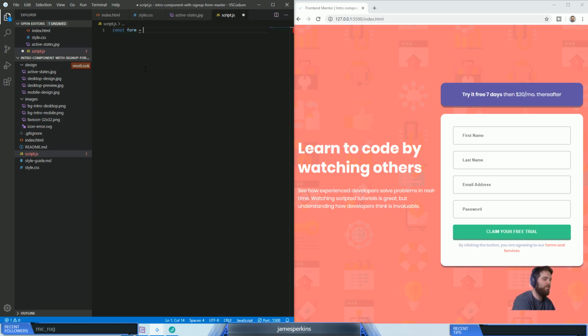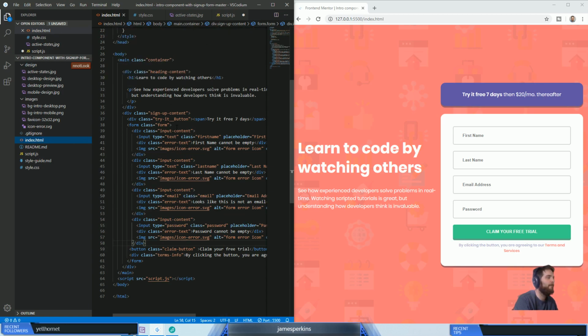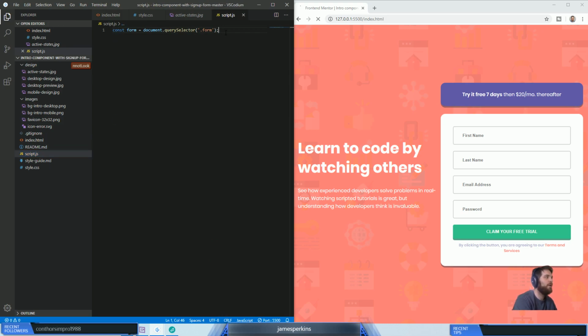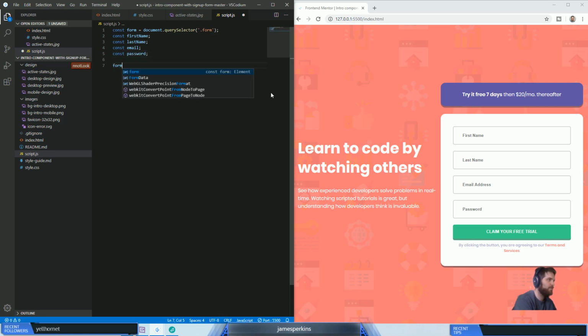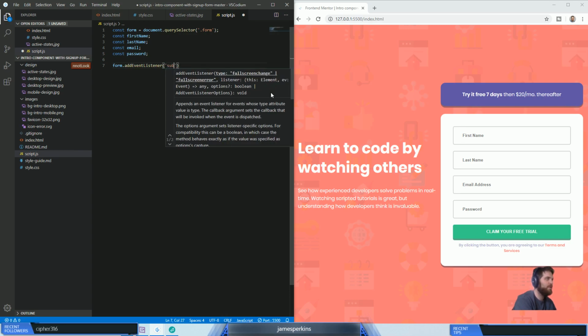So we're just going to grab the form again, the same way we did it last time. Because I'm using query selector, because I just gave all the class names. Is that what I called the form? Yes. All right. And then we've got first name, last name, email, password, and then add the event listener again, submit.